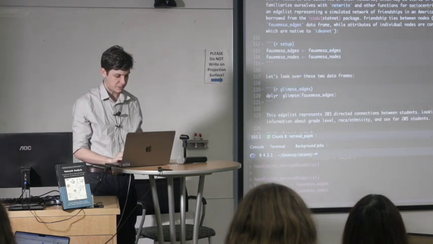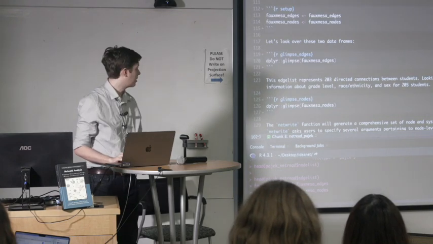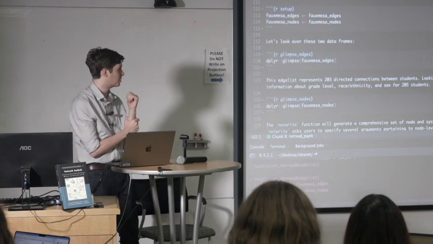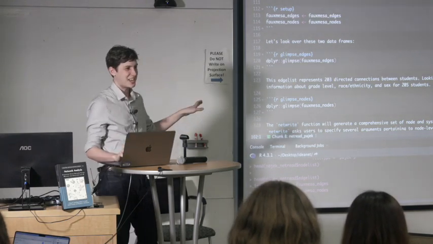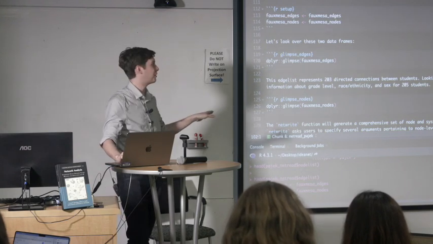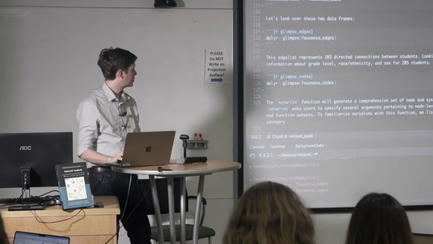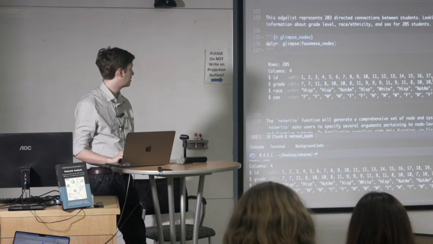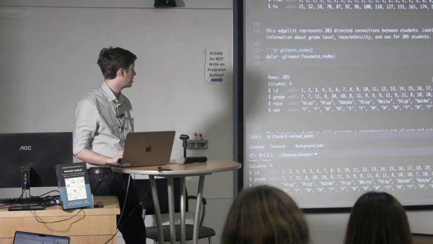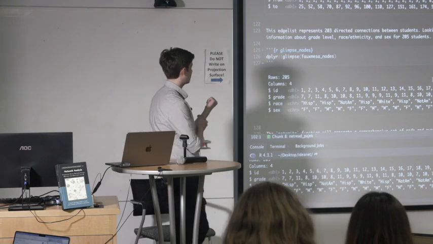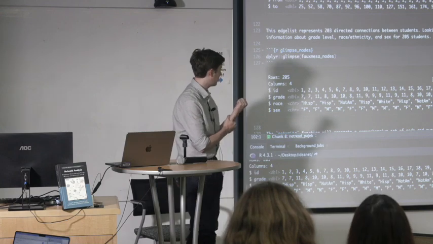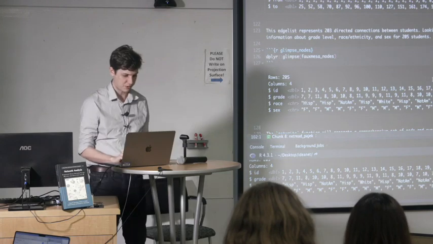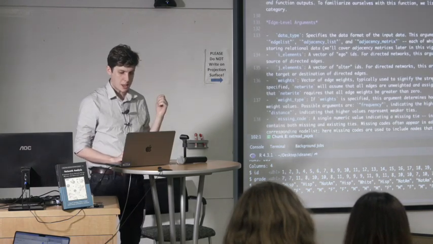Here I'm going to just demonstrate what netwrite looks like. We have some example data sets native, just stored within the package when you install. This is another synthetic, simulated AddHealth data set here. And if we just look, it's similar to what Leanne showed in her presentation. Similar structure, senders and receivers of ties. Here we have some attributes of node IDs, their grade level, their racial categorization, and their sex.